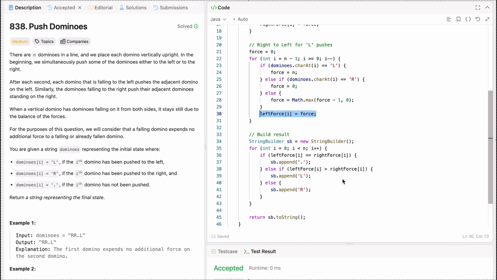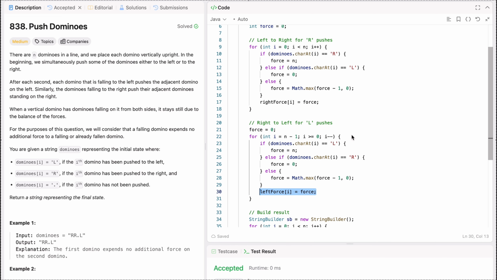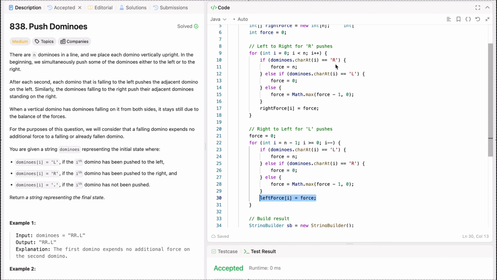When we hit R, we start applying max forces to the right. When we hit L, it is blocked by any rightward push, and when we get a dot, the force weakens by one every step until 0. You have to take care of that in these passes and store the result in the right force at index.